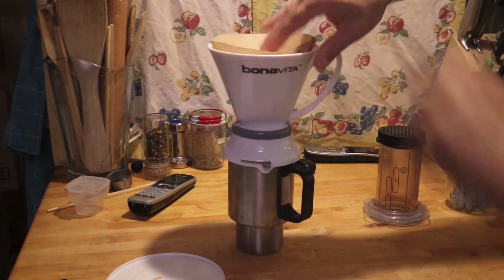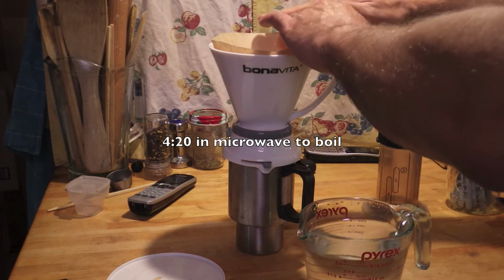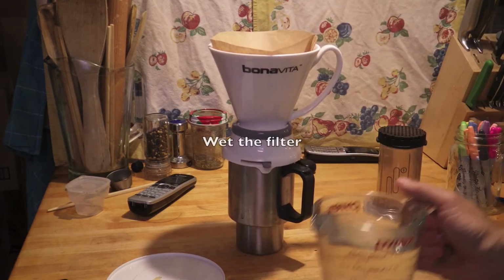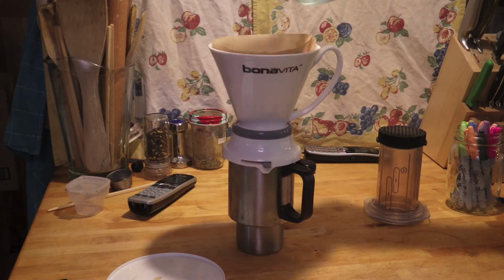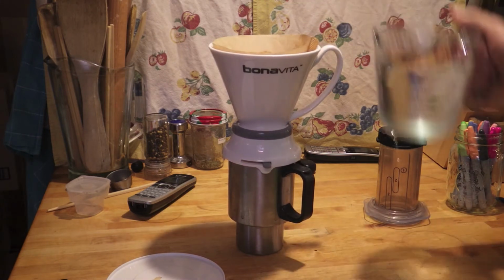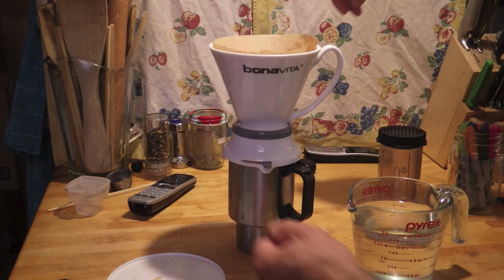So we put our filter in. A little more than 4 minutes in the microwave will give you boiling water, and then just let it come off the boil. You want to add a little bit of water first just to wet the filter. And I've closed this off first so the water's not going anywhere.